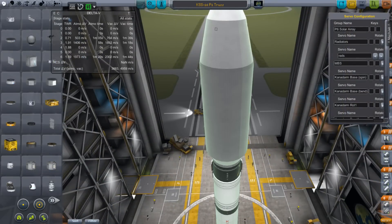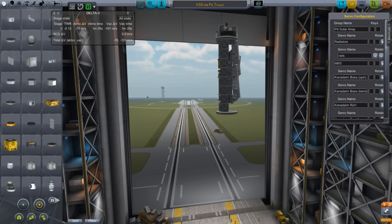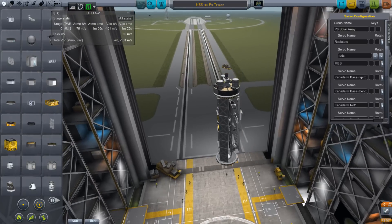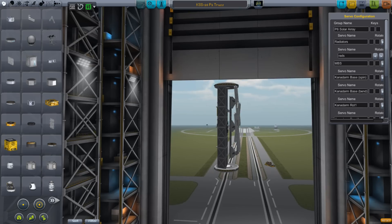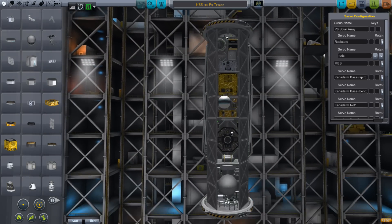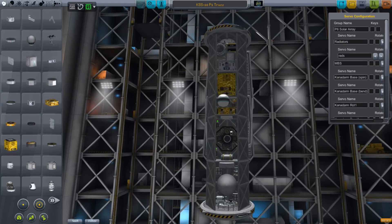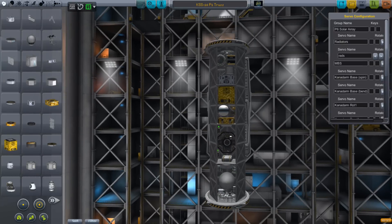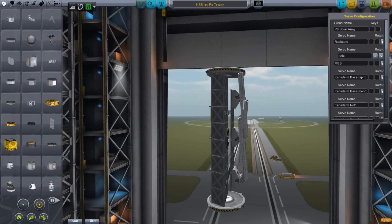The P1 truss was the exact same thing. I took this out, added some fuel to the top of it so that it would be able to de-orbit. But the rest of it was exactly the same, except for the insides. I welded a whole bunch of different parts — I took everything out of the S1 truss, put in a whole bunch of new stuff, and welded that together. So the P1 and the S1 actually look different on the inside, but the structure was all the same.